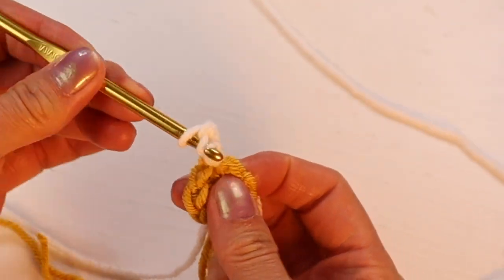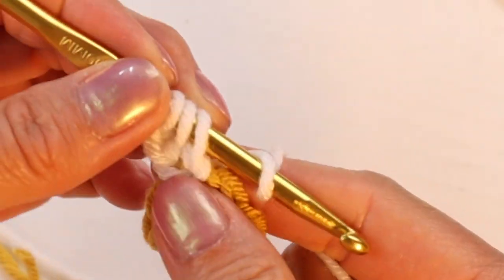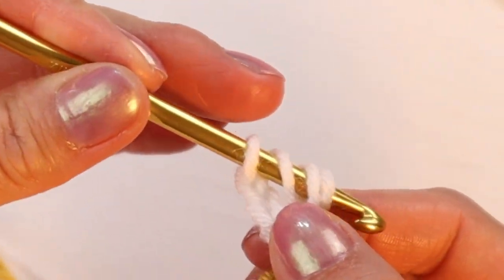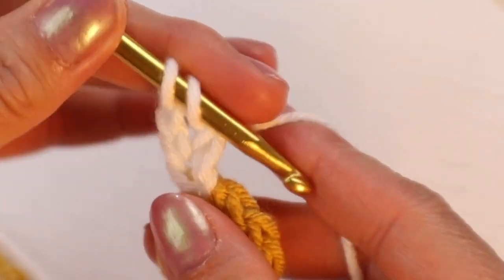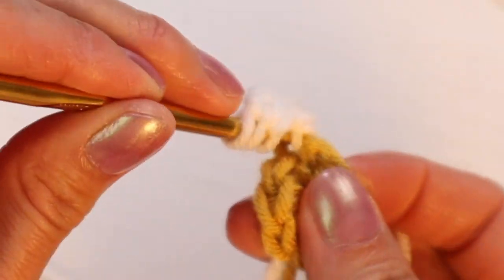Grab the yarn and pull up. There'll be 3 loops, yarn over, pull through 2, and then yarn over, go back through the same spot, pull through.